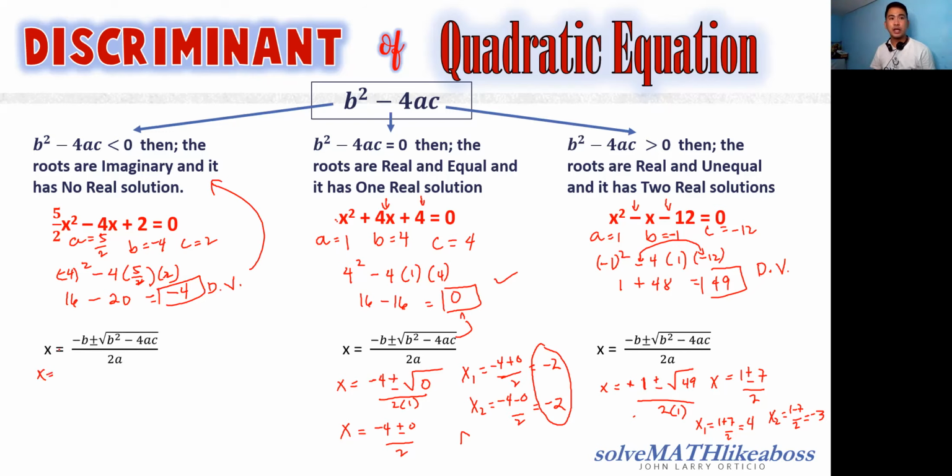So, x is equal to negative of b, so that's 4, plus or minus square root of negative 4 all over 2 times 5 over 2. Kasi nga, yung a natin, 5 over 2. So, this will become x is equal to 4 plus or minus. Now, walang square root po ang negative number. So, i-apply natin yung imaginary. So, yung imaginary or yung I is equivalent po to square root of negative 1. Now, ibig sabihin, pwede nating i-factor yung square root of negative 4 as the product of square root of negative 1 and square root of 4 para makuha natin yung square root ng 4.